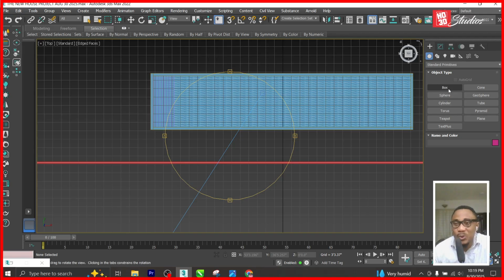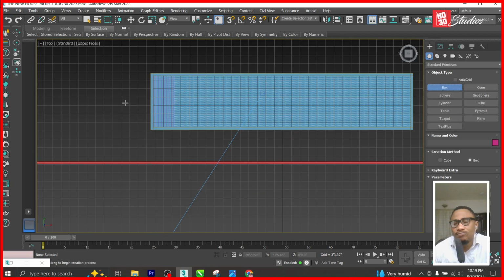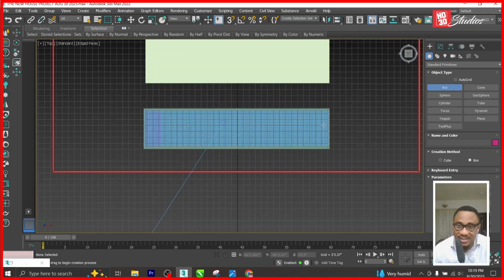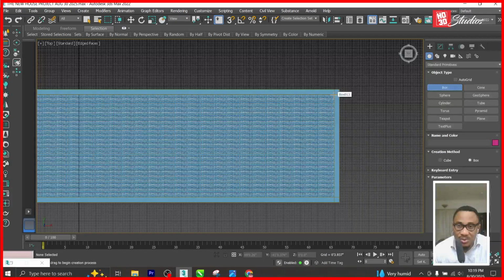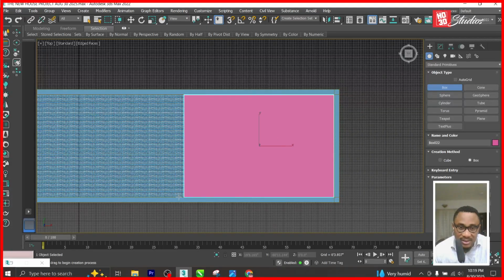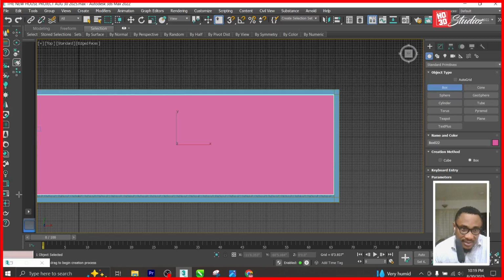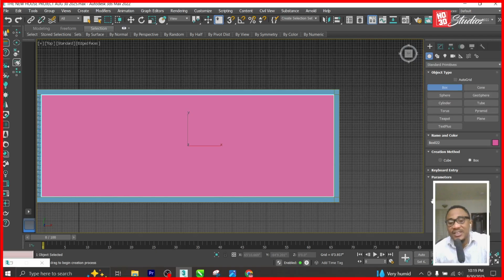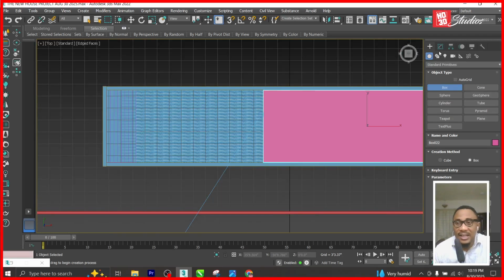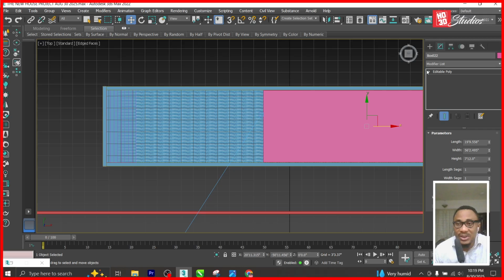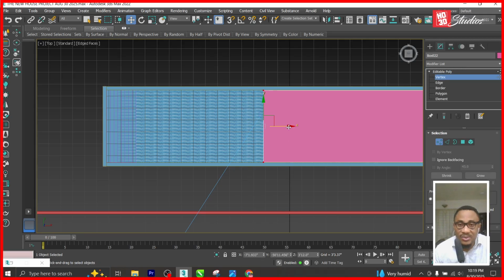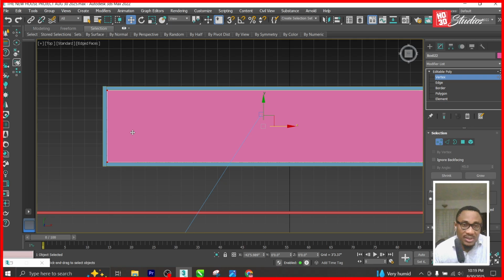To simulate water, to simulate the, what's the word I'm looking for? Refraction that comes with water. So what I'm going to do is draw a block of glass and put it in the pool. It's going to be like this. It's going to have a height of 8 feet, just like the pool. And right click, convert to editable poly, so that I can drag this side this way. It's going to come in this way.